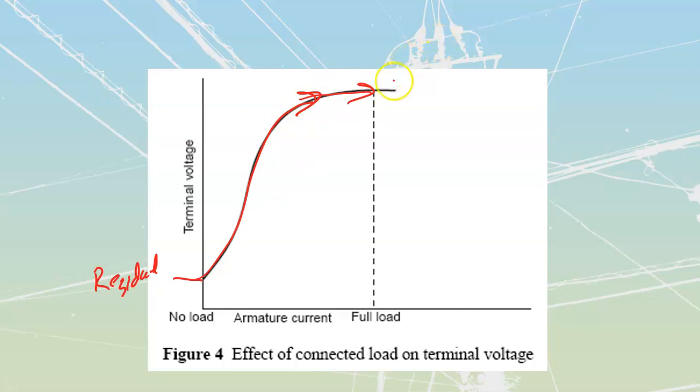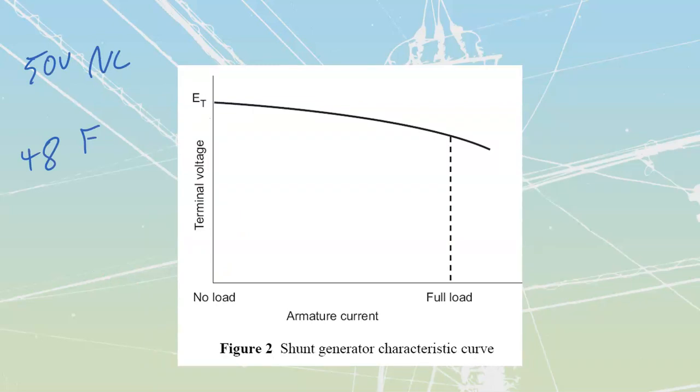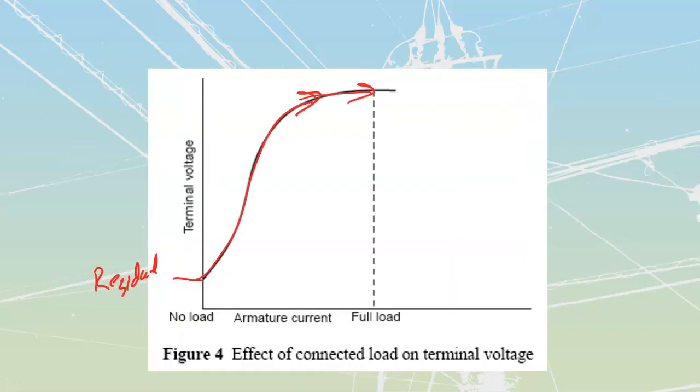Is this going to be a useful generator by itself? Not always. The more load I put onto this, the higher the voltage it's going to generate. There are relatively few loads that will work well with that. We are going to use this termination to compound some of our other stuff, because my shunt drops with load, whereas my series rises with load, which means that if I put those two together, I'm going to get a steadying once I compound my generator off of here.